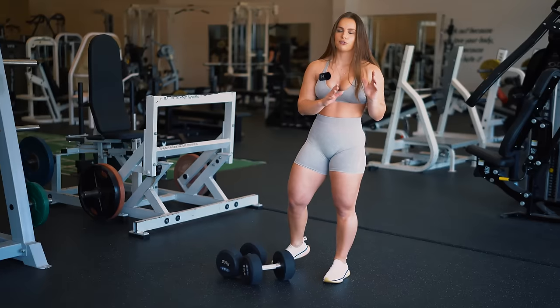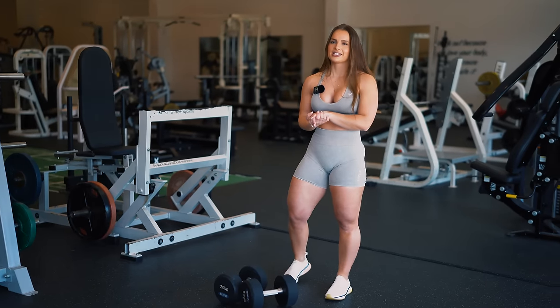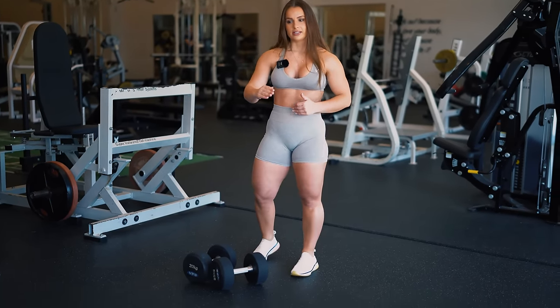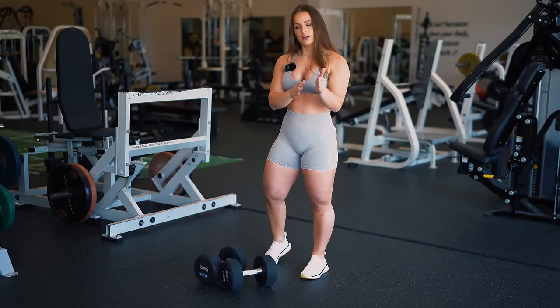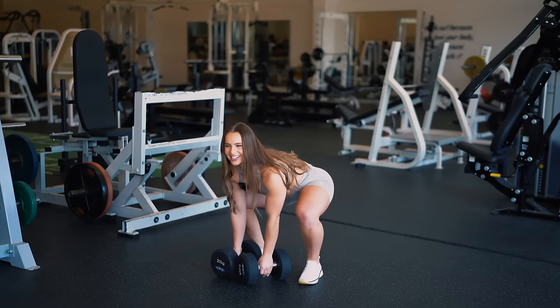The workout says 4 sets of 20 reps. I'm going to give it a try. If it's too hard, I'm going to modify it to 16 reps. So 8 steps front and back for each leg, okay? Let's go.